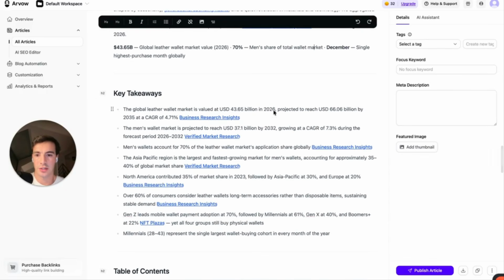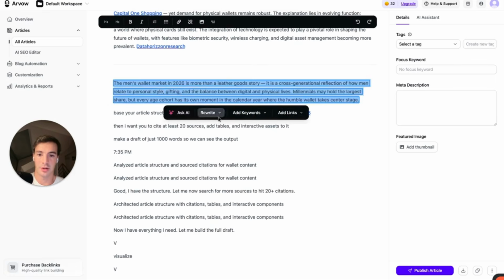And so again, you can change things around. You can, for example, select parts of the article and add keywords. So it's easier to, for example, if you want to sprinkle in your keywords, your brand name into the article in Claude, you just have to say, hey, sprinkle my brand where you think it best fits. Here, you can have a bit more control. You can just say, hey, I want you to sprinkle my brand right here. So Arvo, Arvo business, whatever. So it'll find a way to, if I enter, this doesn't make any sense because it's a wallet article, but if I do it, enter it, find a way.